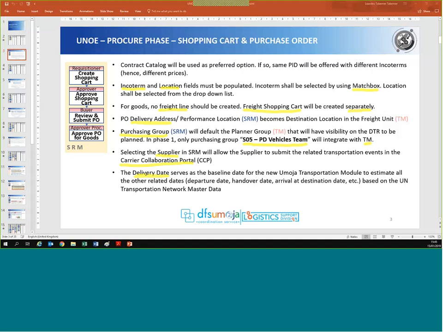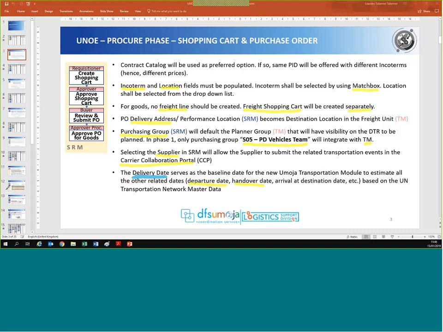So that delivery date at Incoterm location will be used in the transportation management module as a baseline date for all the other transportation related dates, like for example departure date from Incoterm location up to the final destination, also the handover from the manufacturer to the freight forwarder, and so on. So the delivery date that is specified is used later on by TM to calculate the other related dates.